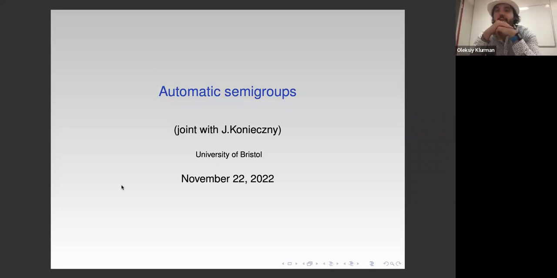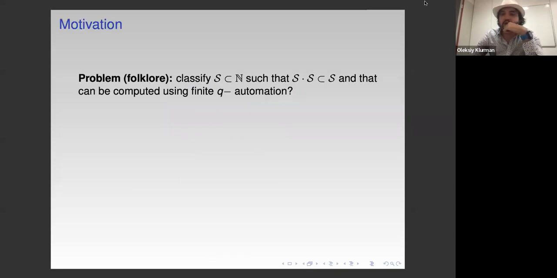But what I'm going to be talking about is automatic semigroups and really automaticity and how it interacts with multiplicativity. Many of you have, I'm sure, written papers about that and know much more about automaticity than I do. This is joint work with Konieczny. I'm going to immediately tell you the main problem I want to dedicate the talk to. Don't worry if you don't know what automatic means, I will explain what in my view it is.